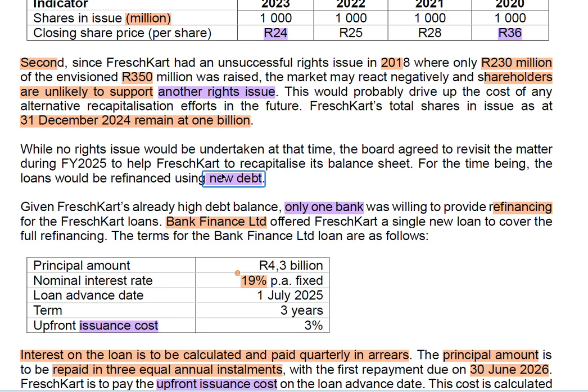And now that the rights issue is in dispute and the directors do not prefer that we go ahead with it, the option that is available is to go ahead and get debt financing. However, we do not need this section to answer our question. For that reason, I'm not going to read this part of part 3 of the scenario. We'll then go back and look at our suggested solution and go through it together.